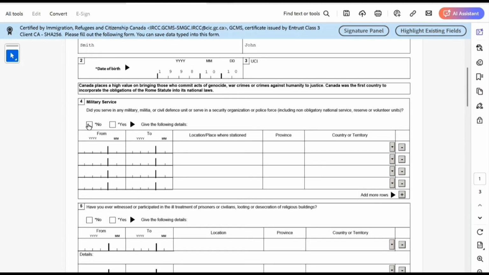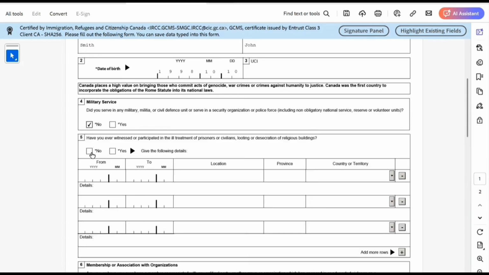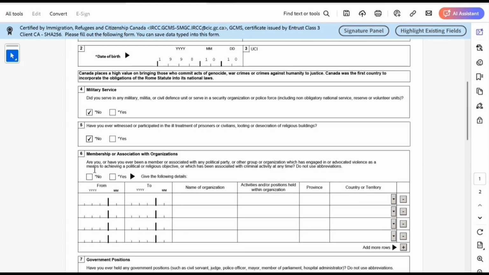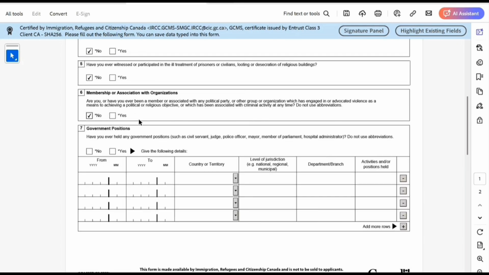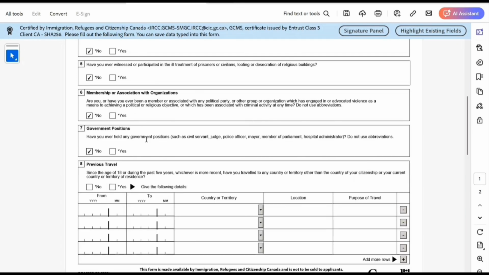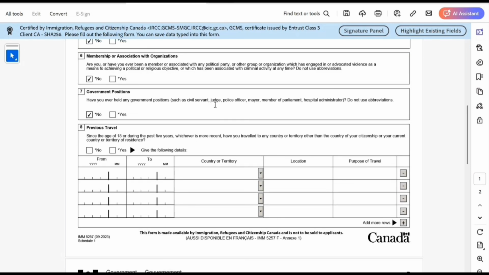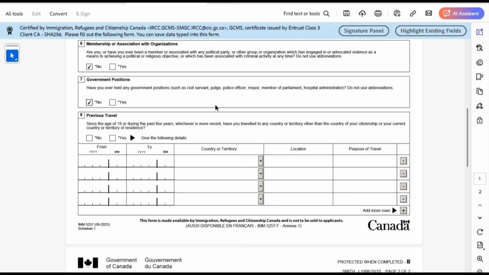Did you serve in the military? I select no. Have you ever witnessed or participated? No. Are you a member of a certain political party or other organization which has engaged or advanced? That's correct. No government positions. Have you ever held any position such as civil servant, judge, police officer, mayor, member of parliament, hospital administrator?